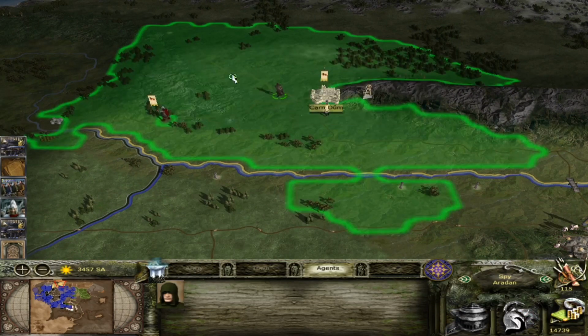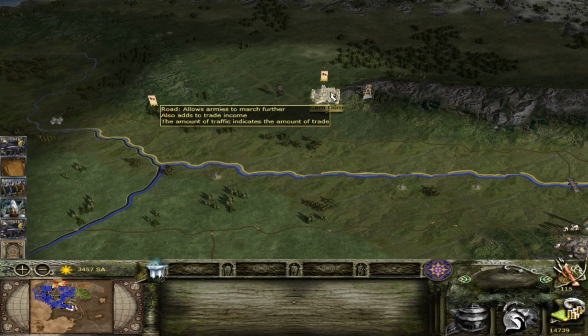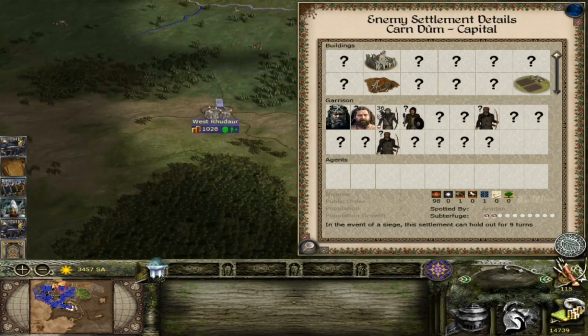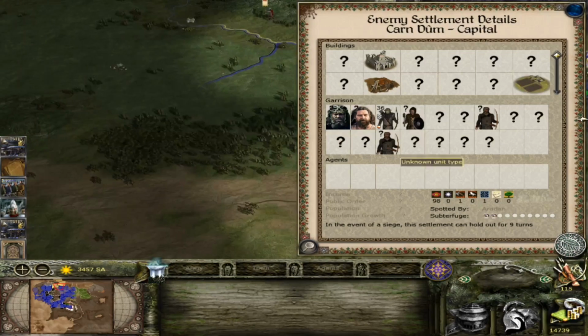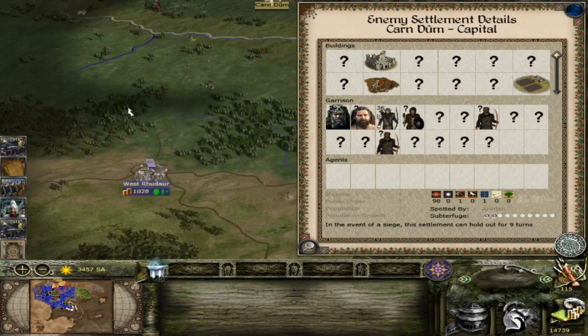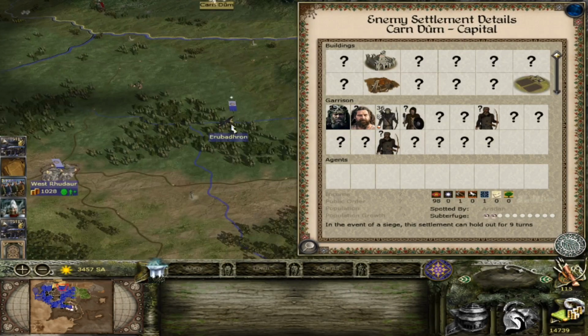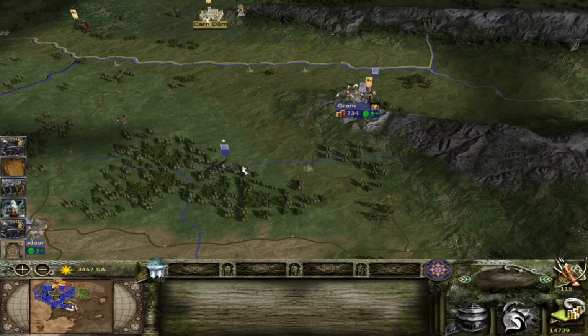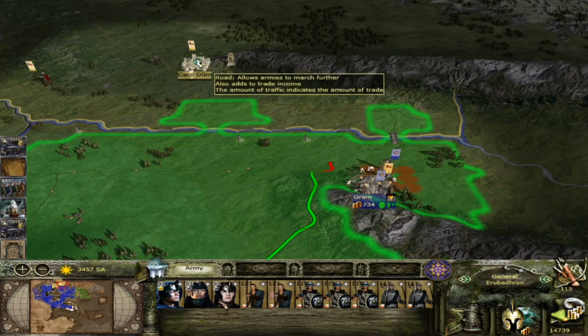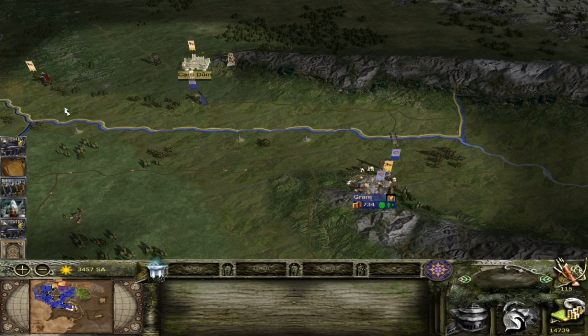My lord. Approaching. I think this is... Wait, hang on. Where did that army go of the Numenoreans? I saw it come down this road, so they've just had enough. Well, I think we should... Your orders, my lord. We're gonna go straight for Carn Dum. To battle. Kill off the faction.